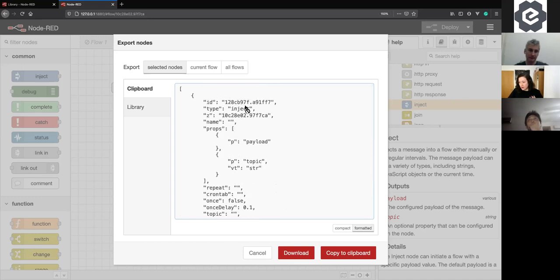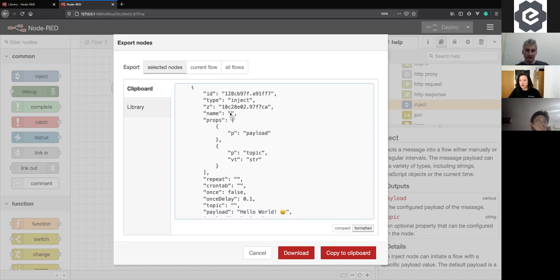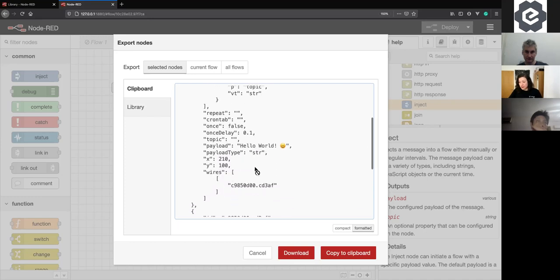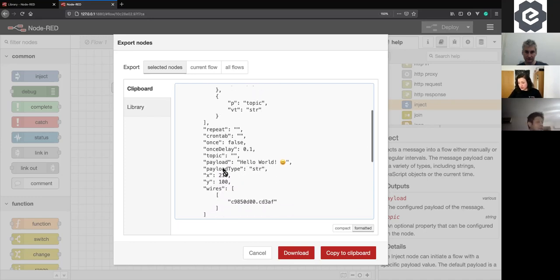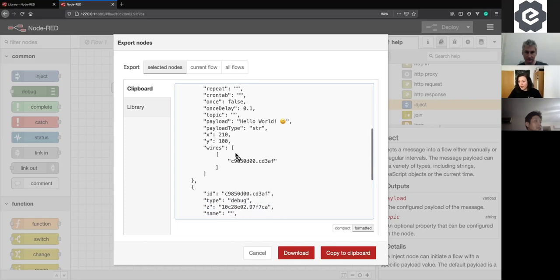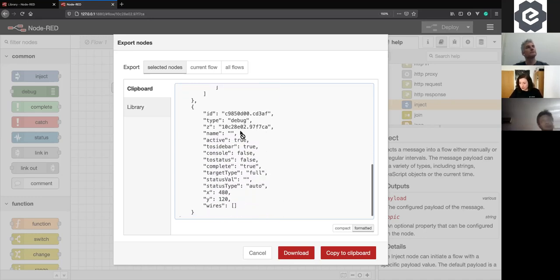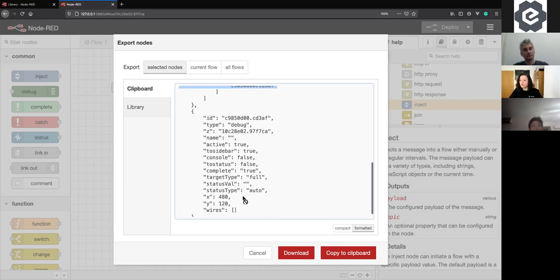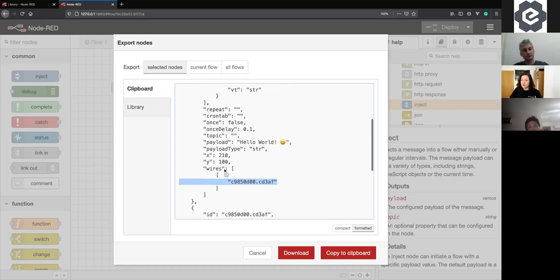So if you just look at what goes into one node, it has an ID, type inject, because that is the node we're looking at. It will have a name, but we did not name it. You can come up with a custom name. Then the properties, and we didn't really set up anything special about it except payload, which is the text we provided, and then a couple other details of where it is in the flow and the wire that is attached to it. Now, if we look at the other node, it will have the same wire attached to it. So this is the debug. It does not. I apologize. So the wires are the ones going out, and the one coming in.